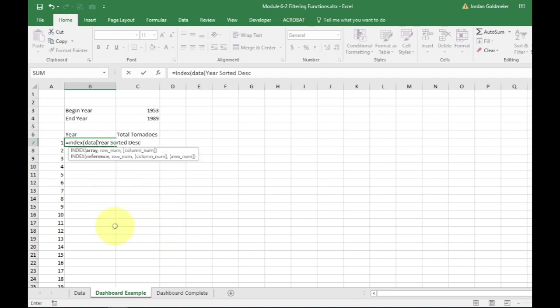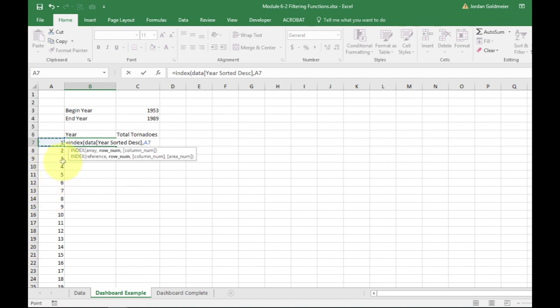If you don't remember, feel free to jump over here and take a look and remind yourself. Nothing wrong with jogging your memory. Close that square bracket. We're going to hit a comma here, and now we're going to select the row number of what we want to return. So that's going to be in the first spot. We drag this all the way down. It's going to go to the second, third, fourth, fifth, sixth.